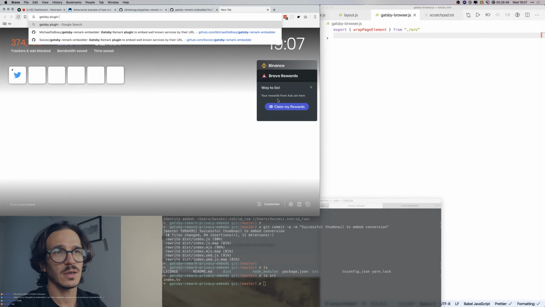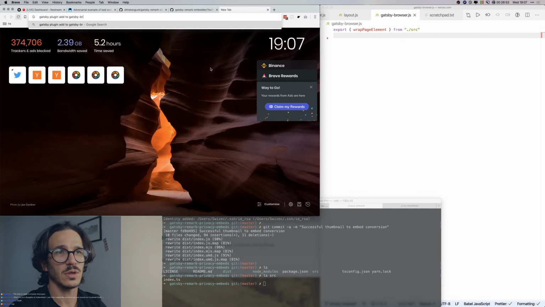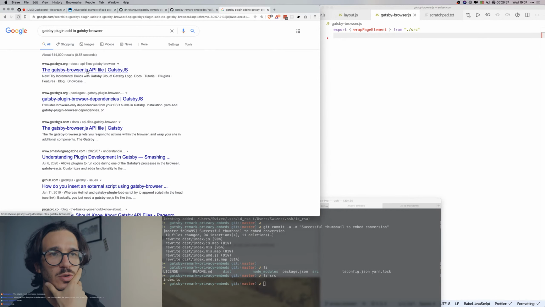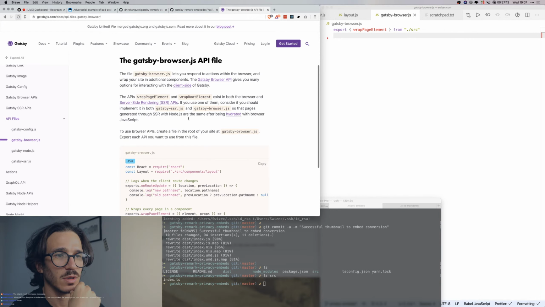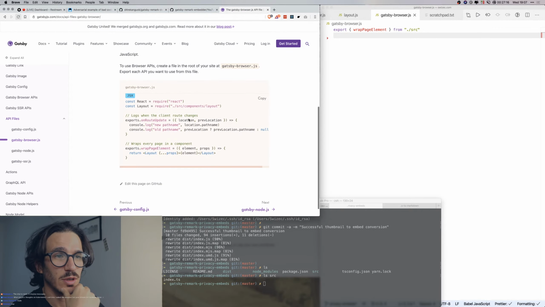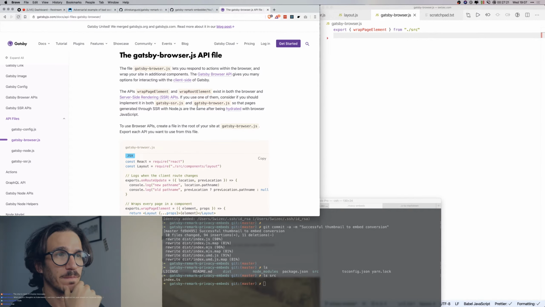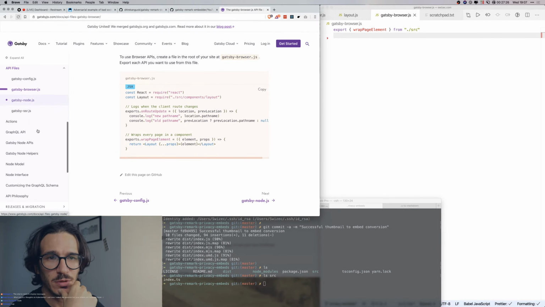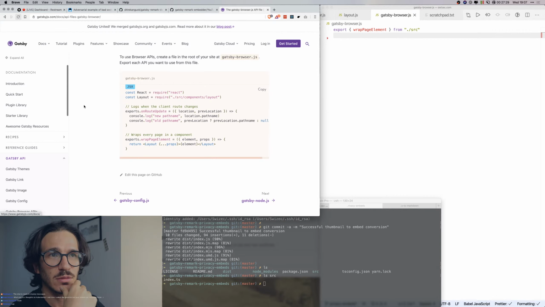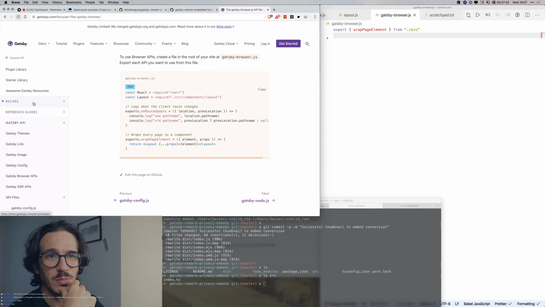Gatsby plugin add to Gatsby browser. Gatsby plugin browser dependencies, the Gatsby browser JS API file, plugin development in Gatsby. Incremental builds, great. But how do I do this in a plugin? Gatsby browser API. Okay. Gatsby node helpers, plugin development, plugin library, recipes.